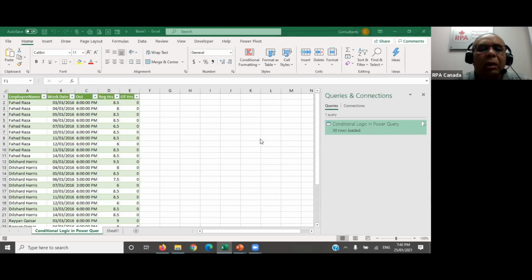Okay, good question. Well, the Power Query screen, when it opens in Microsoft Excel, is called a modal screen. A modal screen means what? Unless you complete the process in that screen, it will not allow you to go back to Excel. Why is that so? Because the data which you bring into Microsoft Excel has to pass through the Microsoft Power Query environment. So unless you complete the processing in the Power Query environment, it will not allow you to work in the Excel environment. To work in Excel, you have to close the Power Query environment by force, and then you can work in Microsoft Excel.